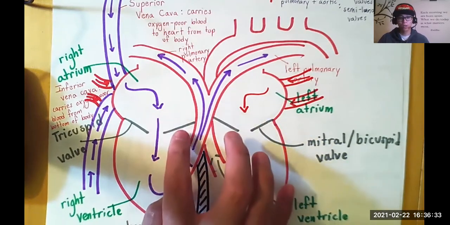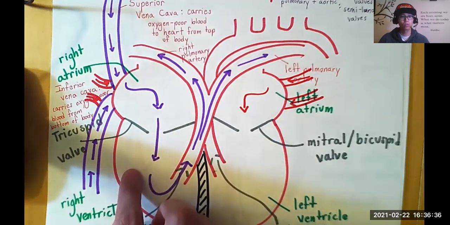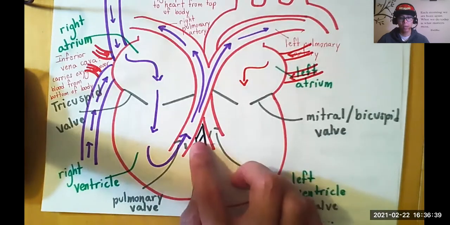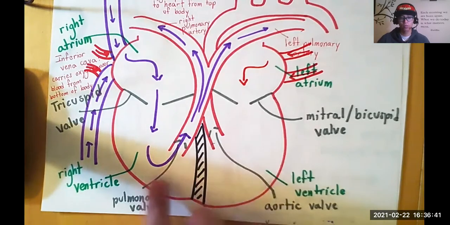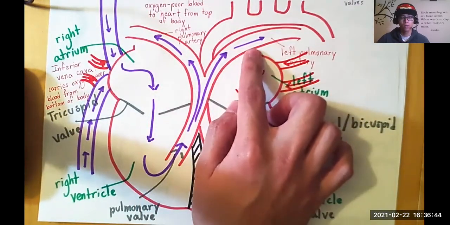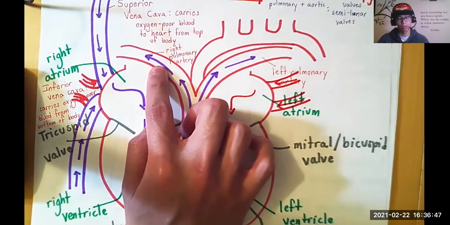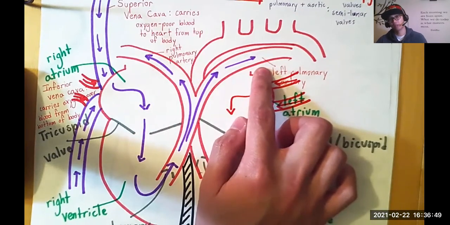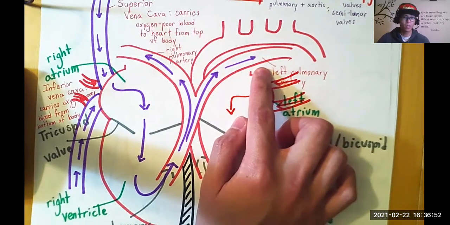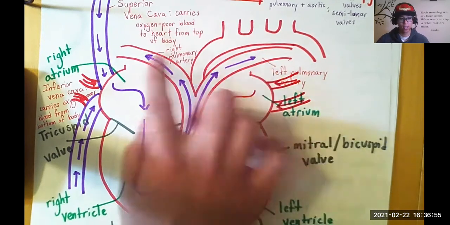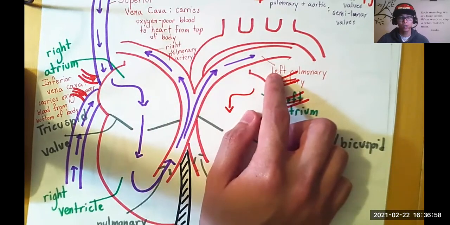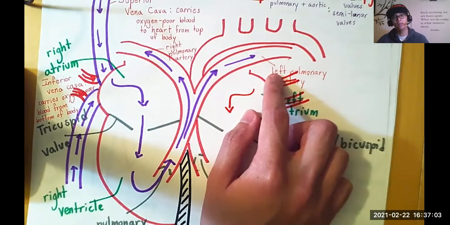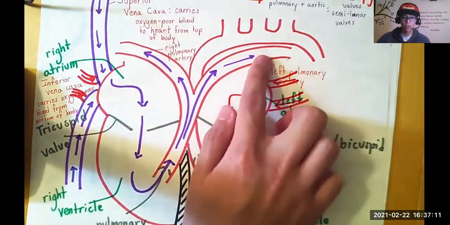Oxygen poor blood then flows through the tricuspid valve, through the right ventricle, and from the right ventricle past the pulmonary valve, and then into these vessels here. This vessel on this side we call the right pulmonary artery, and this vessel on this side we call the left pulmonary artery. Again, it was very hard to show you which side's the right and which side's the left because I can't actually use some of the anatomical directions which you will learn today. But once you have this lesson, I can start using this vocabulary more fluidly, and you can get used to it. Anyway, pulmonary arteries will go to their respective lungs.